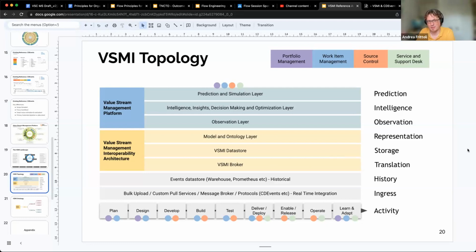And the fact that there is CDEvents as a common format coming from the different parts of their workflows means that the layer that you have as a yellow layer in this picture is probably much simpler for them, because they don't need to adapt data coming from different sources to a common format. They already have a standard format they know how to handle.